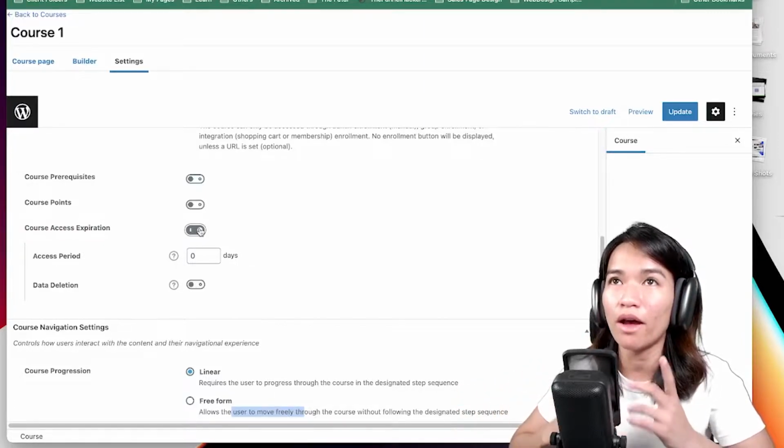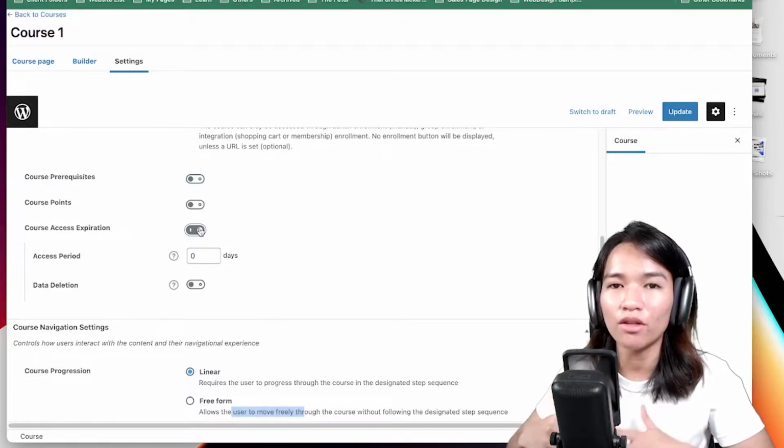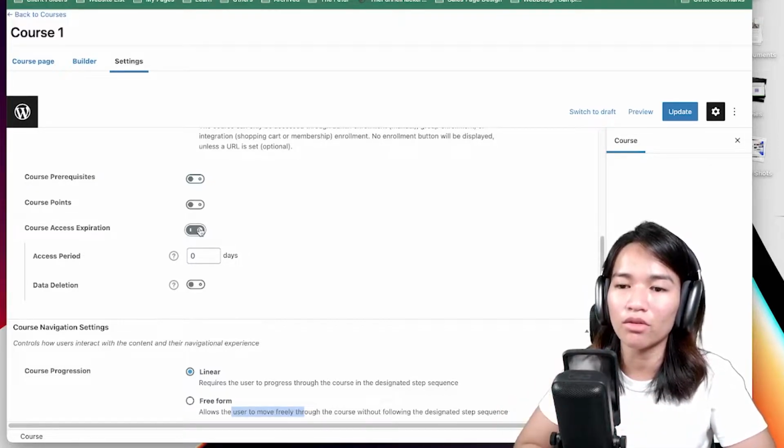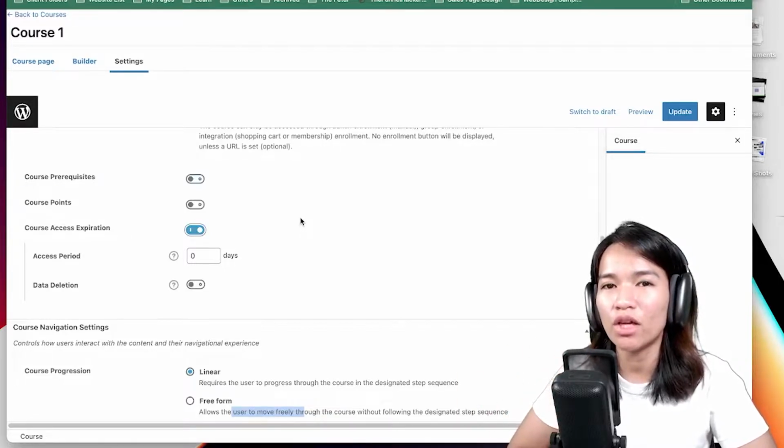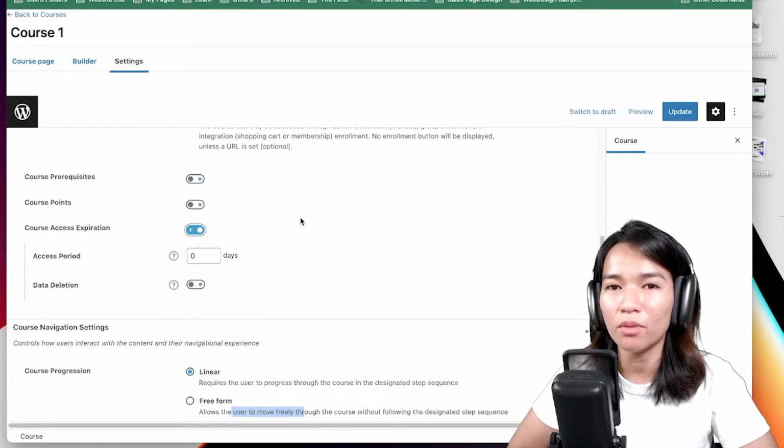So you do have that option here, but still it does not give you that functionality to drip it, to have it automatically released or automatically enrolled for your members for courses. But again, you could do that with the help of Memberium, and then you could create a funnel, whether you're using ActiveCampaign or Keap, and do the customizations in there.